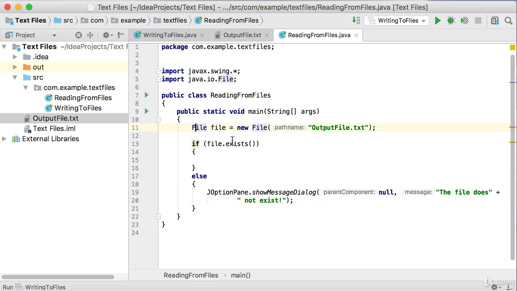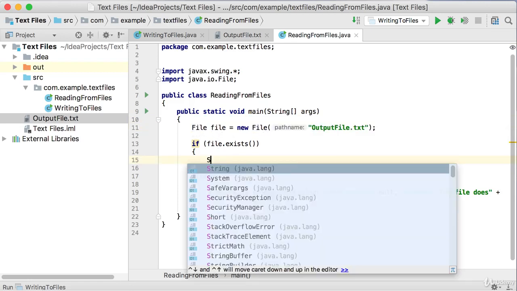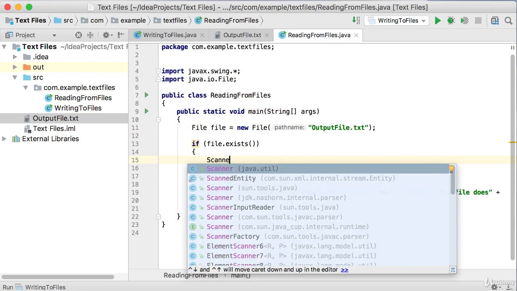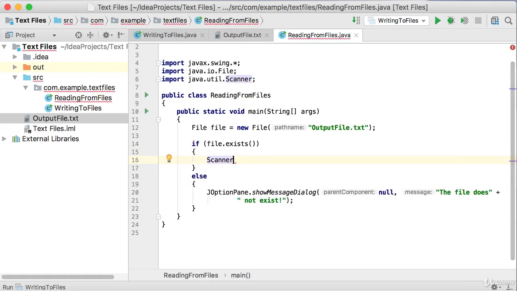So now if the file exists, we're going to go into the if statement. So this is the first line. This line basically just makes a connection to the file so that we can start reading from it, but we cannot read by just using the file class there. So what we need is the scanner class. So remember that we used the scanner class a few videos back to actually read input from the keyboard, directly from the user, and what the user types on the keyboard. So now we're going to use the same scanner class with its same methods to actually read from a file.